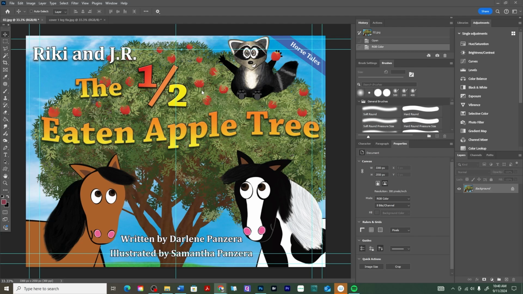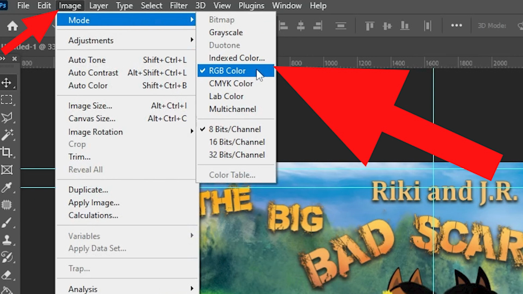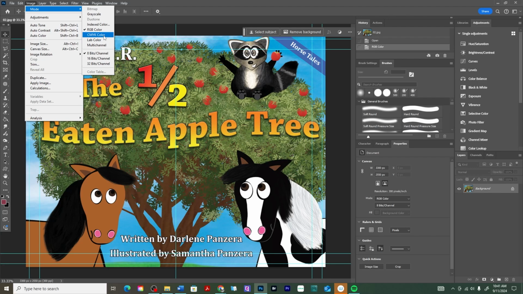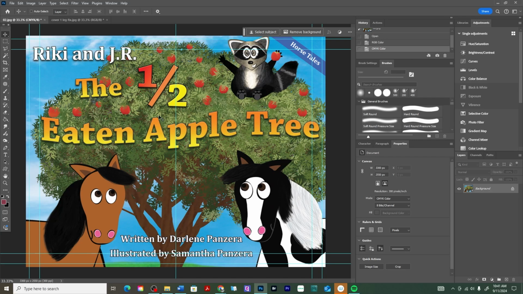Okay, here are the steps on how to convert children's book illustrations from RGB to CMYK in Adobe Photoshop. Open your RGB file. You want to go over to Image, click on Image, go from Image to Mode, and then here to the right you can see whether your image is in RGB or CMYK color mode, and you can click on either one to convert. So if you're starting in RGB, you can click CMYK and click OK to convert it to CMYK color mode, and you can see that switch that just happened there.